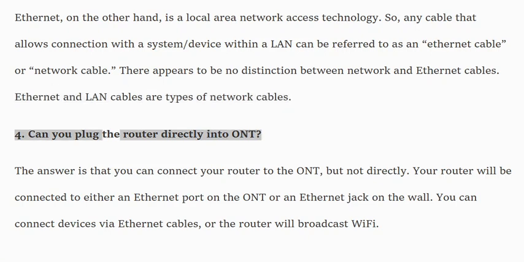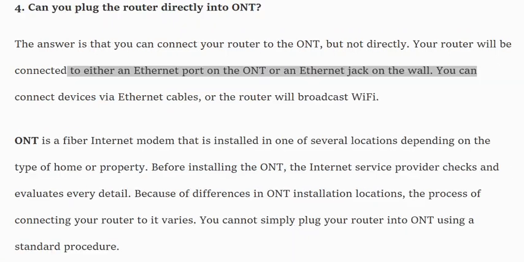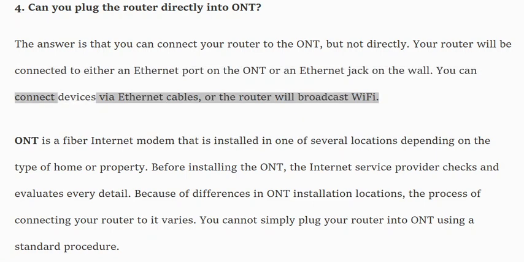4. Can you plug the router directly into ONT? The answer is that you can connect your router to the ONT, but not directly. Your router will be connected to either an Ethernet port on the ONT or an Ethernet jack on the wall. You can connect devices via Ethernet cables, or the router will broadcast Wi-Fi.